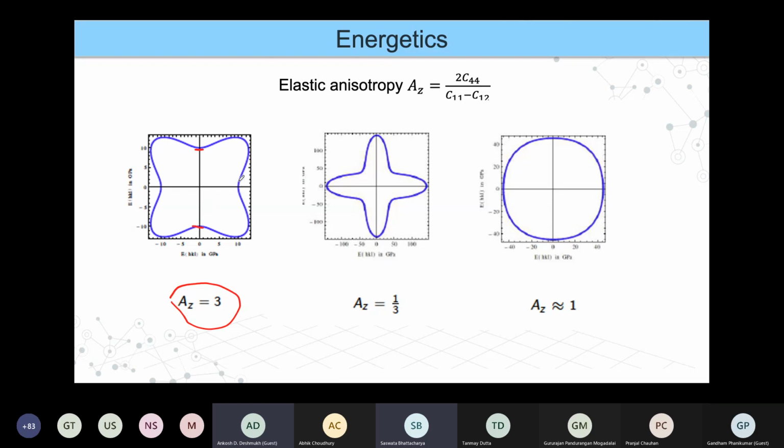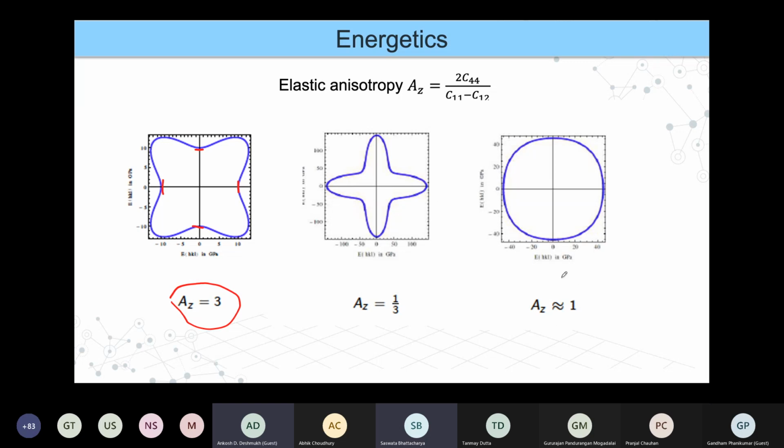In 3D, actually, there are some very nice 3D pictures that Tushar and Shomo have done. You can see that these cusps are along all the 6 cubic directions. However, as soon as AZ is less than 1, you will see that the cusps are now along the 1, 1 directions. In 2D it is the 1, 1 direction, but in 3D the picture looks very nice. You will see this along the 1, 1, 1 directions, right? The elastic energy reduces.